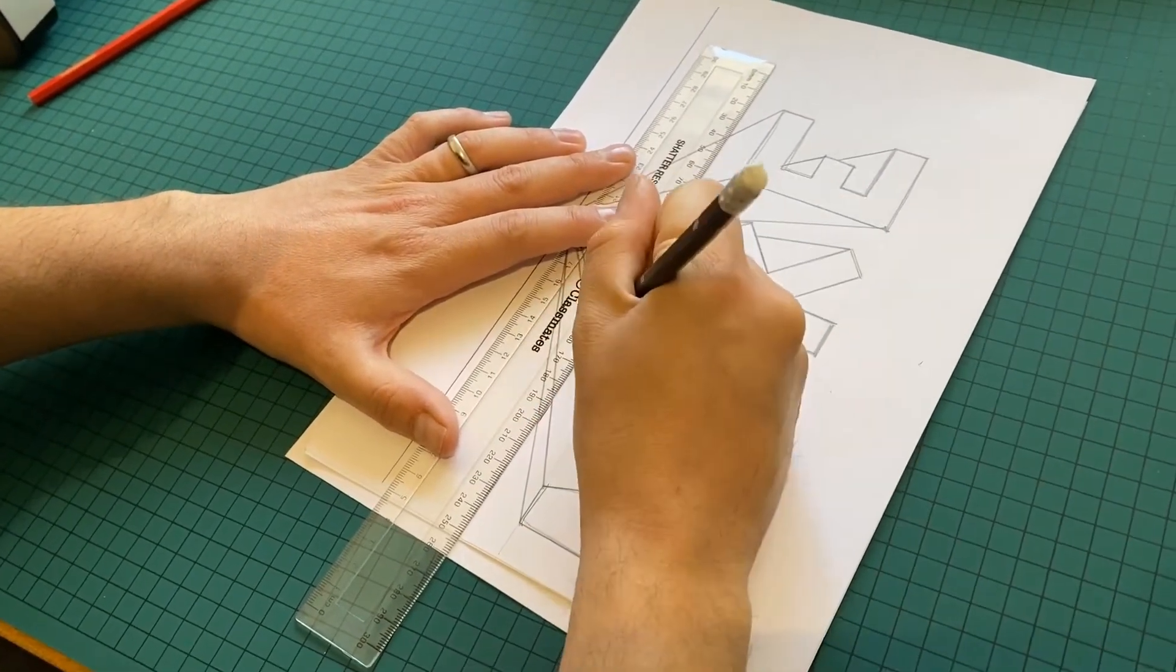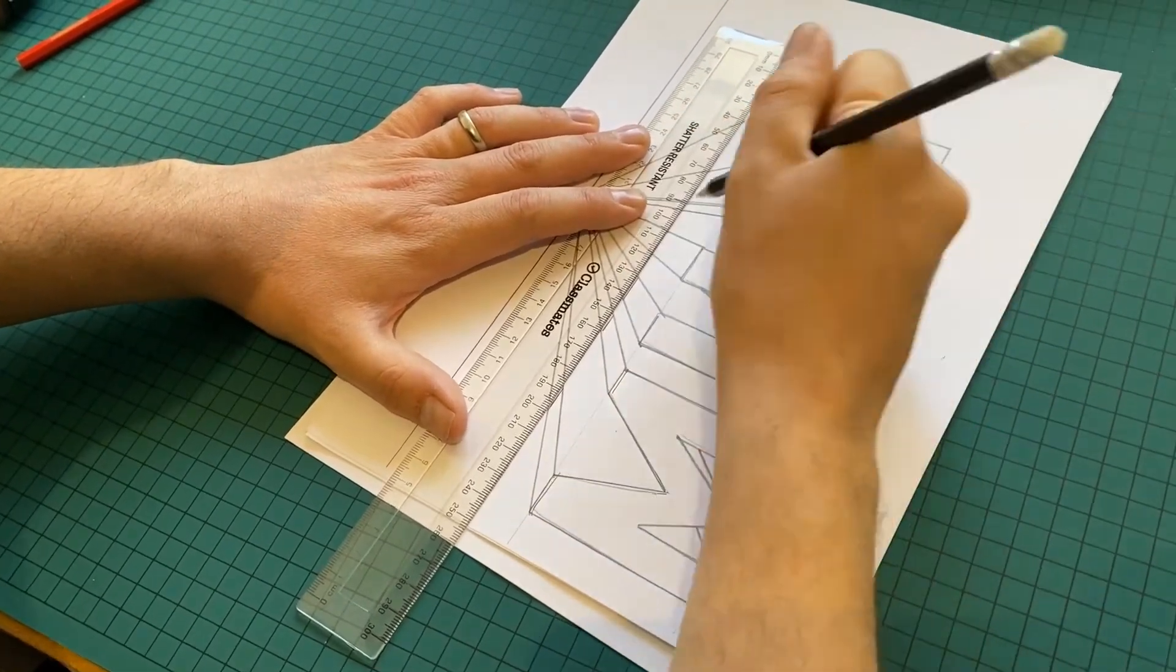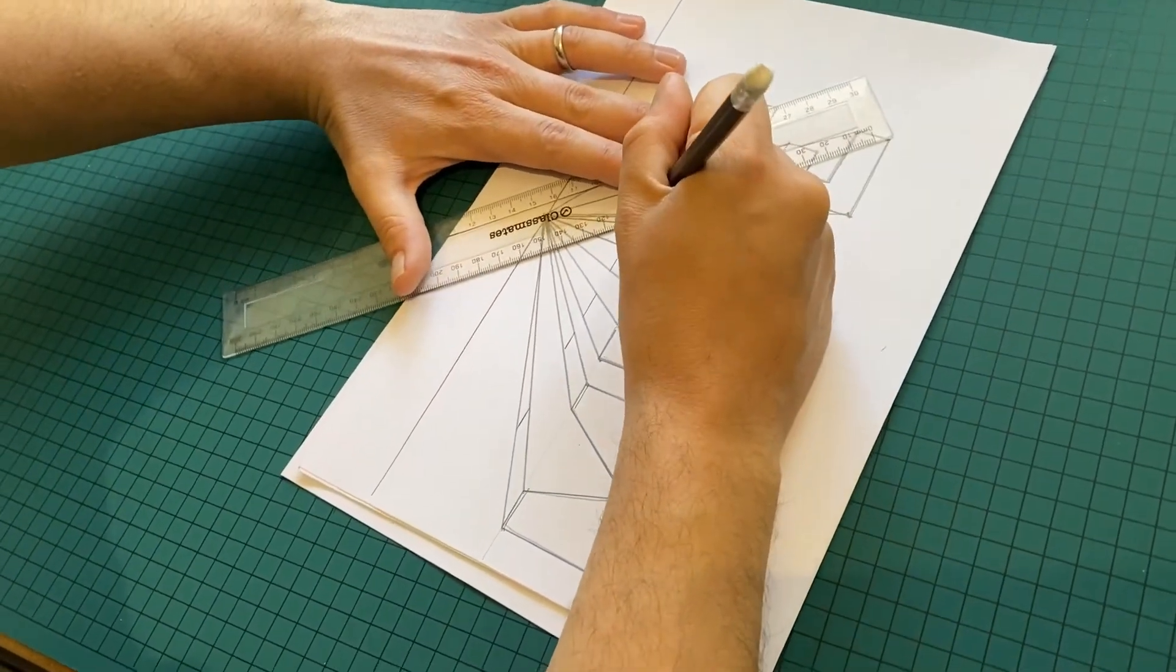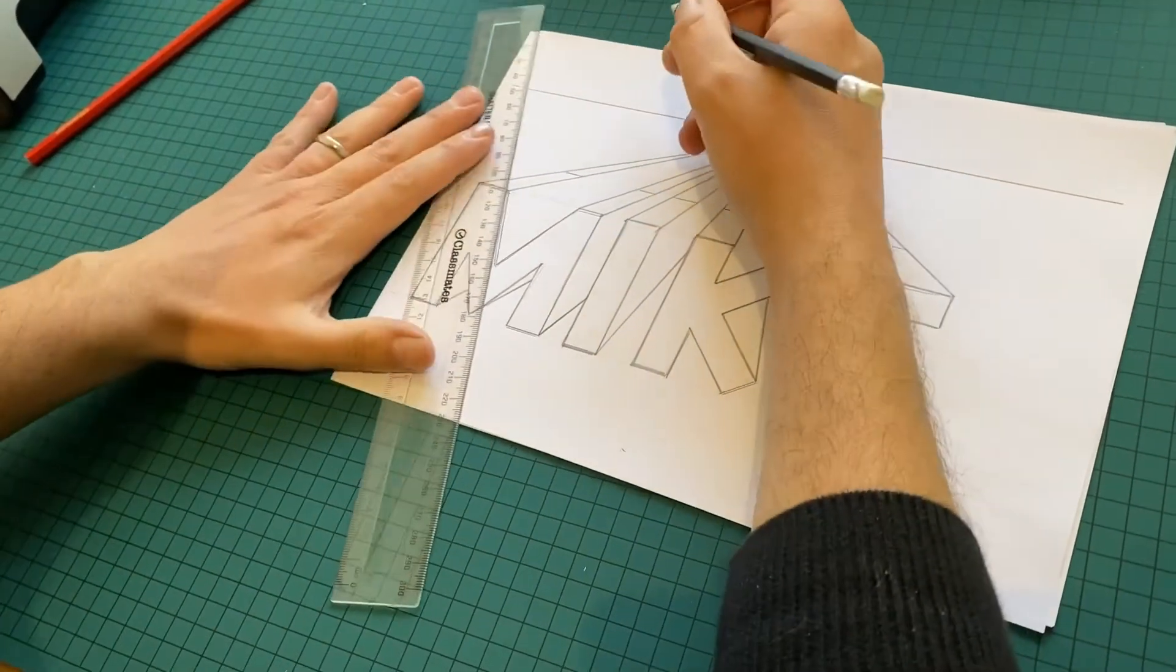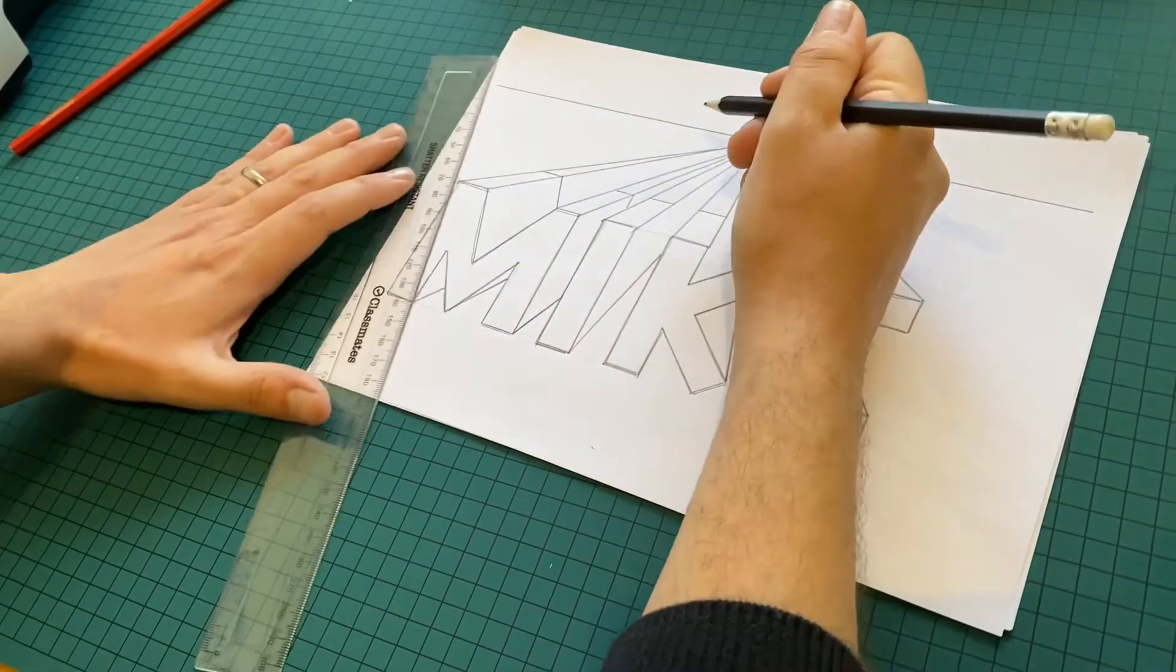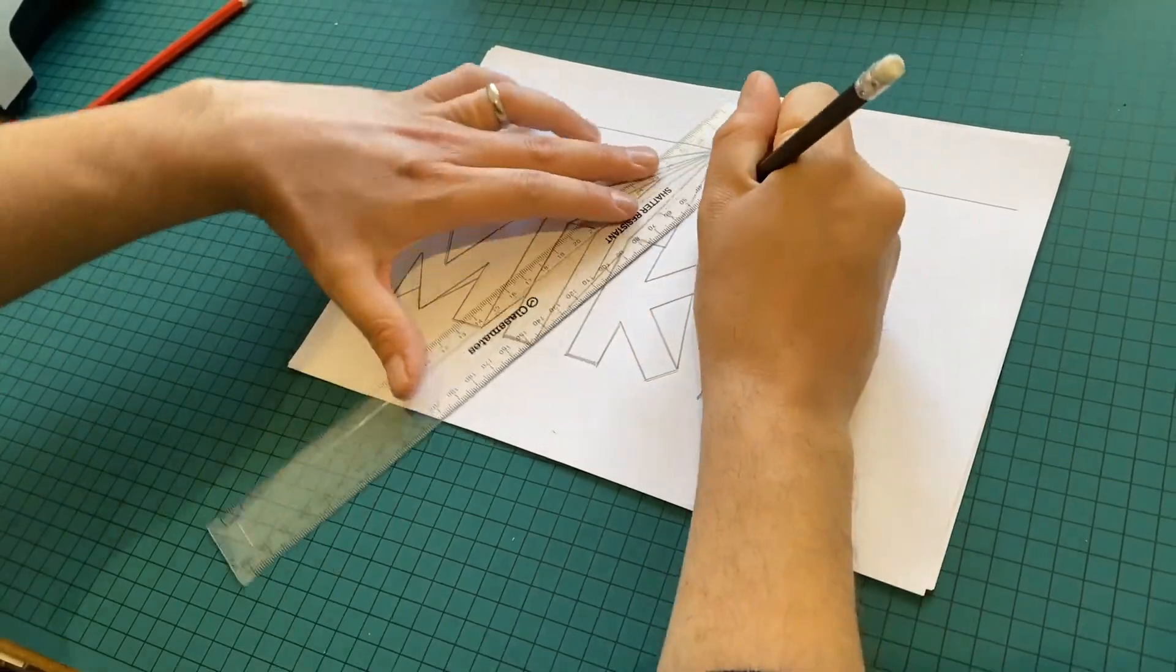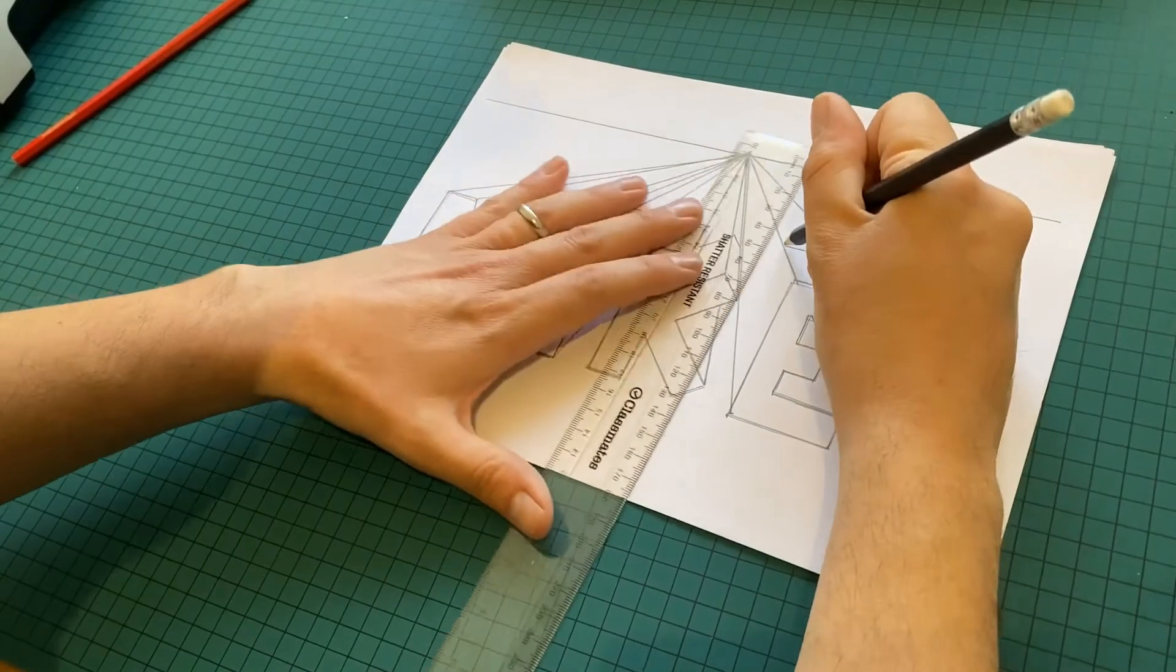And again, how far back I put these in relation to the letters will determine the depth of my 3D letters. So I'm doing the tops of my letters first. And now I'm going to go in and just do some of the sides, make sure I'm not missing any, make sure I'm getting all of these. And you can start to see, it's really starting to take shape now. And looking like a 3D, 3D one point perspective version of the name.